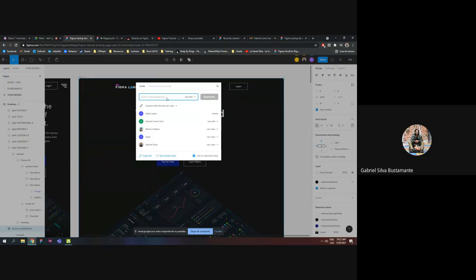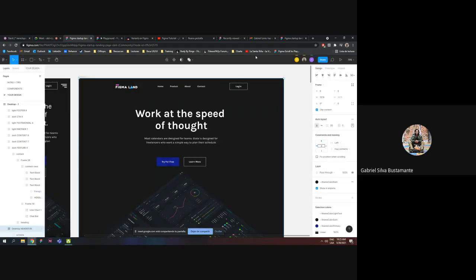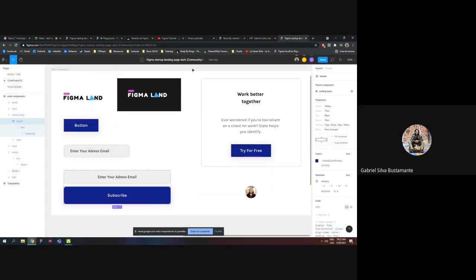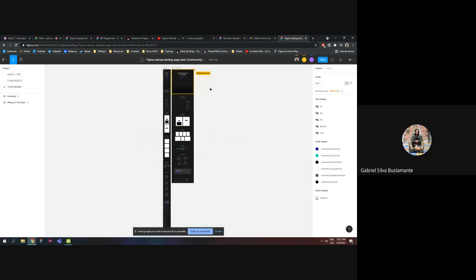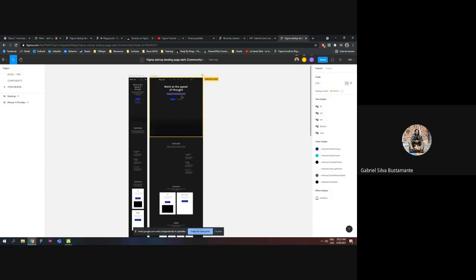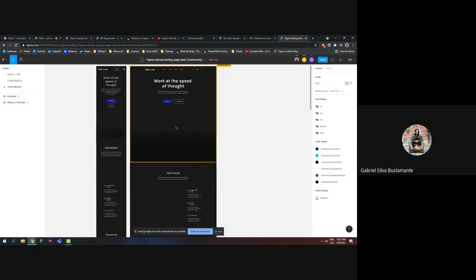So, for example, I send myself an email, and as you can see, the permission that I have is that I can view the design. I can edit the design. So, for example, let's say I am the developer who wants to explore the file, and I received the mail. When I enter through the mail or through the invitation, I can see the file completely. So I can see, for example, the base design. You can see that my other account is there. So you can see that a lot of people can work here collaboratively.